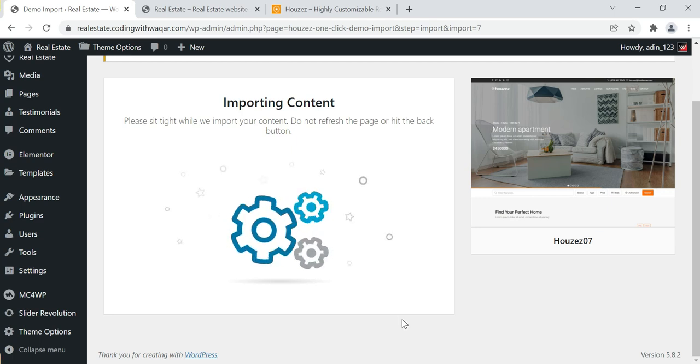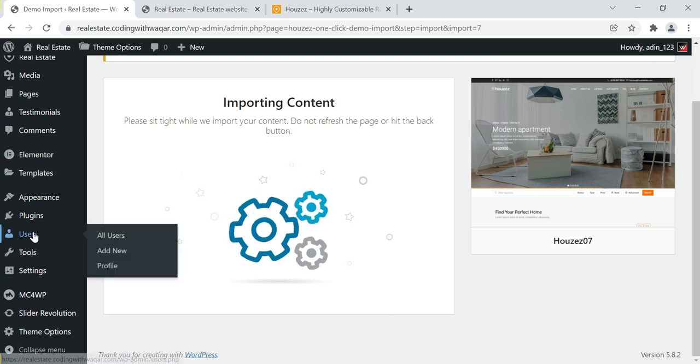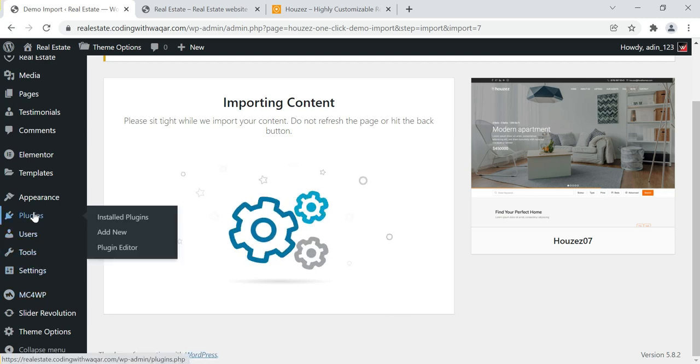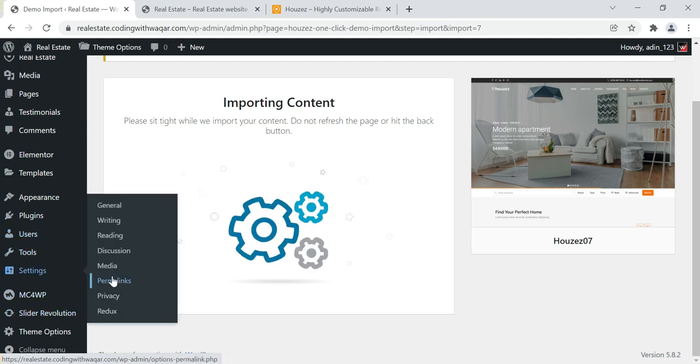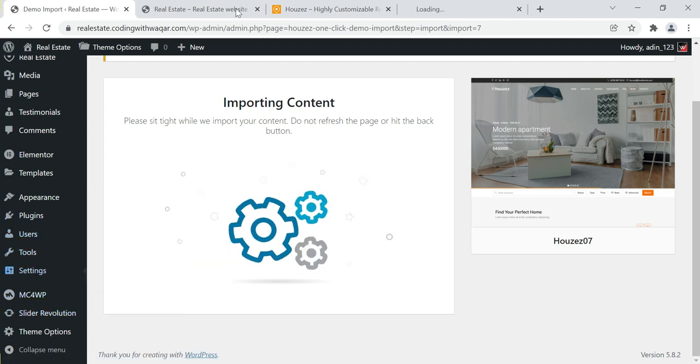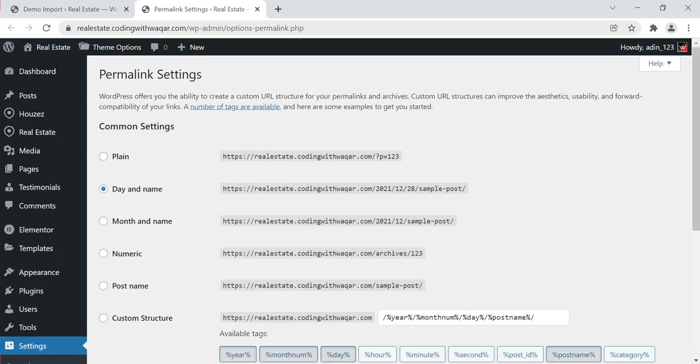While this demo data is importing, go to the settings, set our permalinks. Just close this option. Permalinks normally is our URL. It will help Google to optimize or index our website easily. Just click on post name.